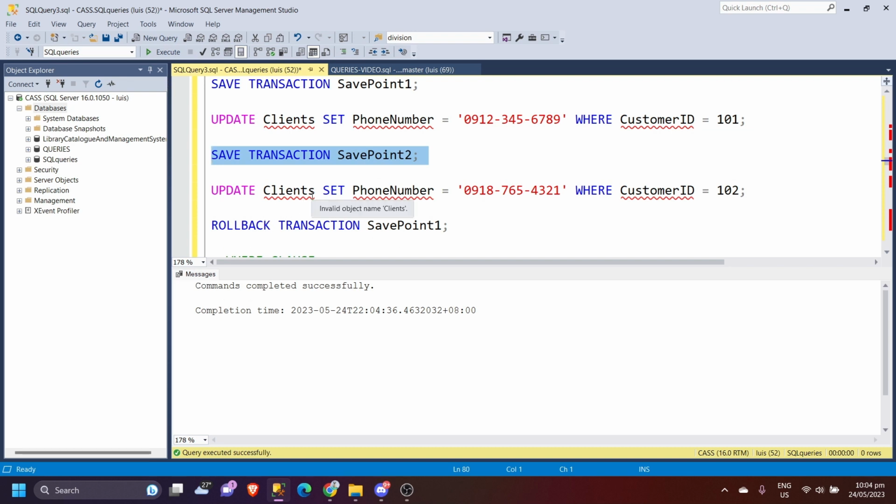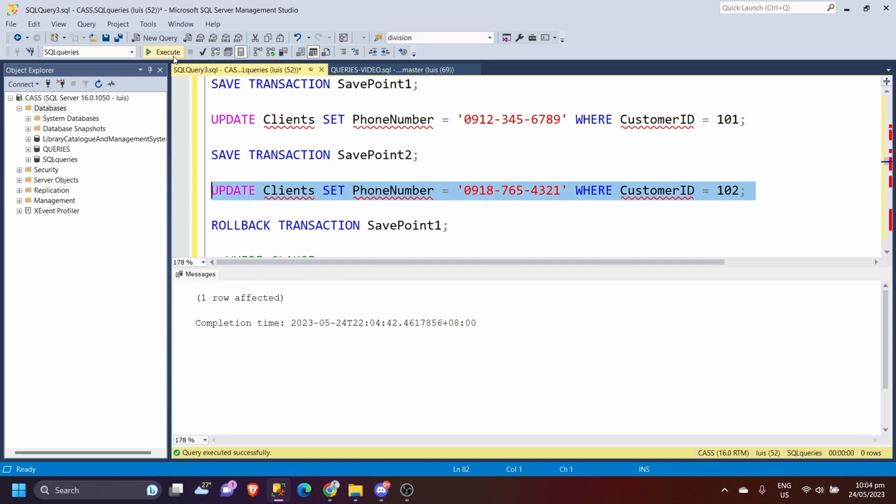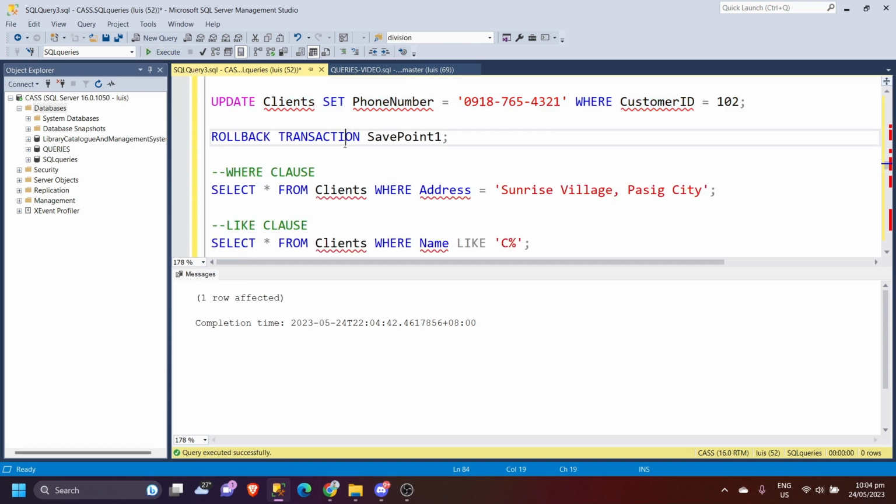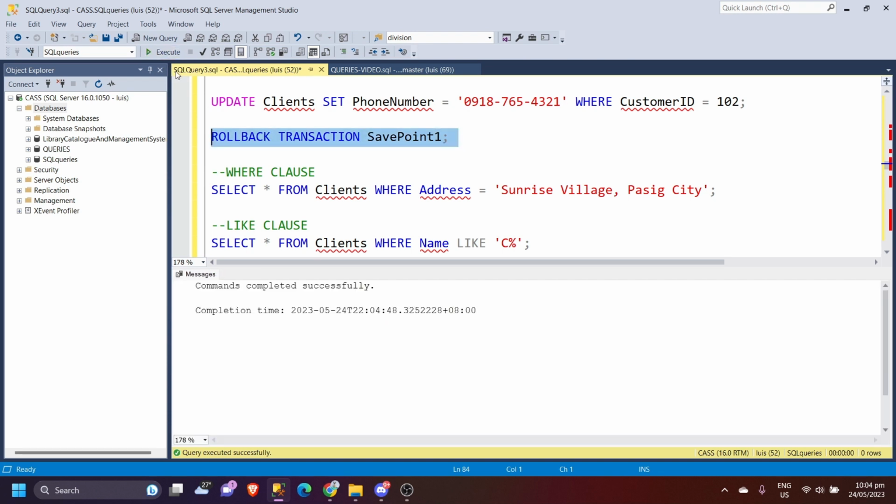And then run again an SQL operation. Now let's try to roll back the transaction to savepoint 1. This query is essential if you want to roll back to savepoint 1 using the rollback statement.